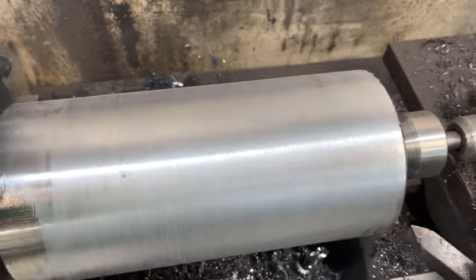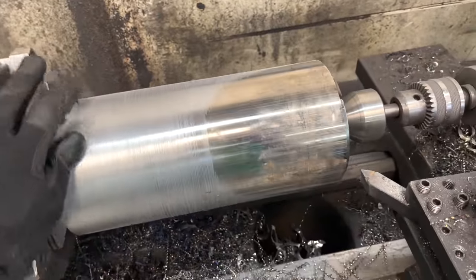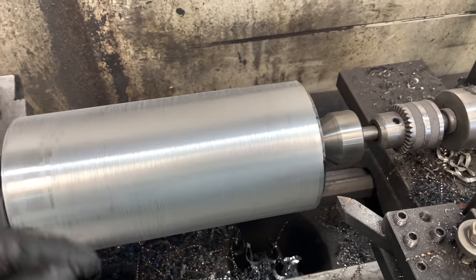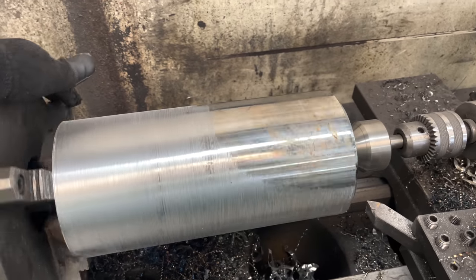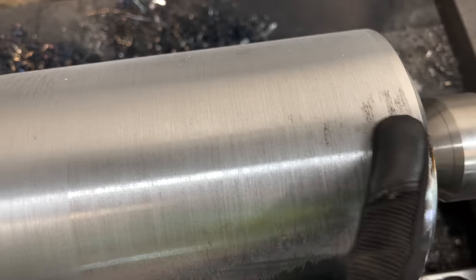I guess this pipe wasn't as perfectly round as I thought, because it stayed perfectly straight in the lathe, but it stopped cutting for this section, which is fine. I mean, it should be pretty close to circular now. Now the auto feed kind of leaves all these lines in it.